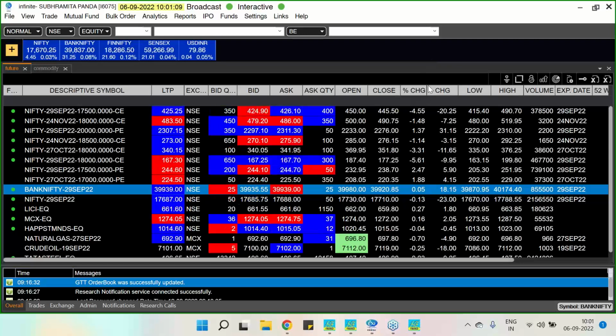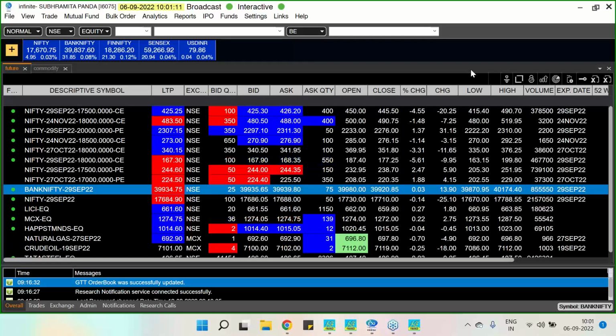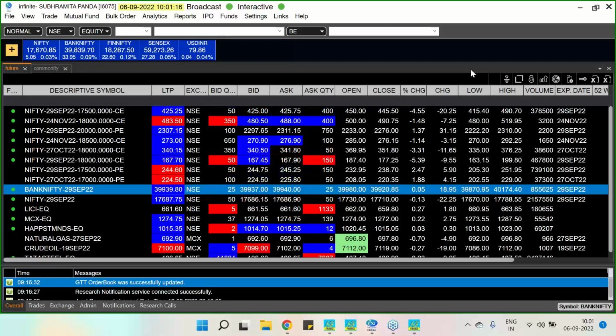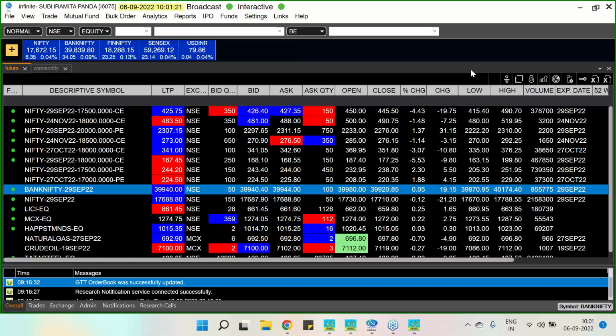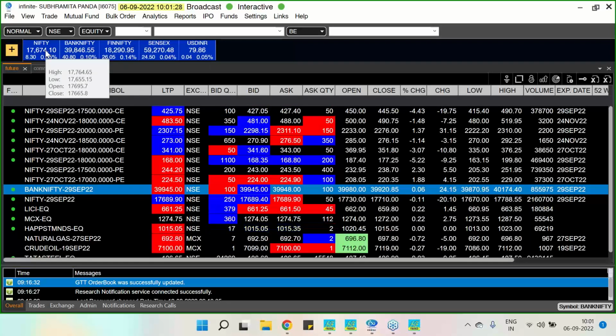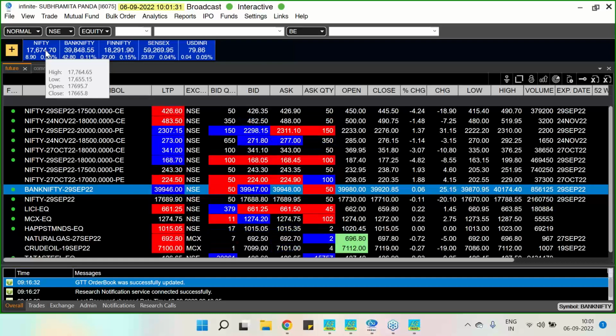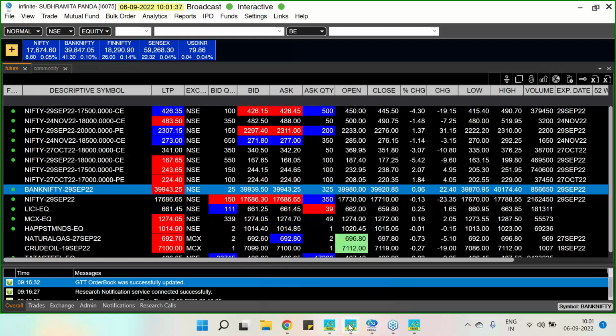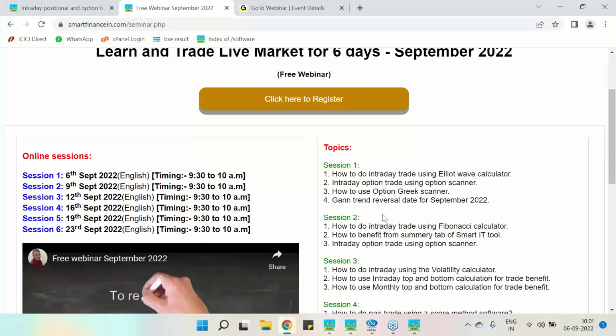For guiding purposes, it cannot be a sell now, Sanjeev. Now there is no opportunity to sell based on this current value. Let it give some breakouts. Below 17,629, you can sell the call or buy the put. Above 17,705, you can buy the call or you can sell the put. But currently option buying or selling is not recommended till the Nifty spot has given the breakout. That is the part you have to see.